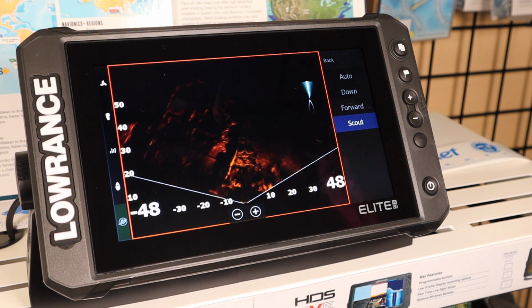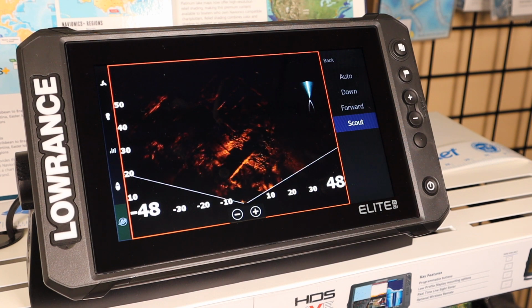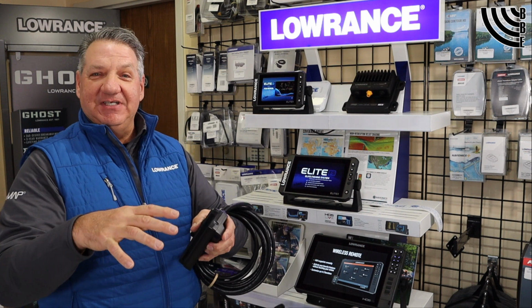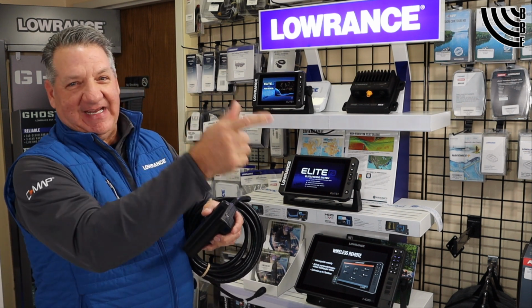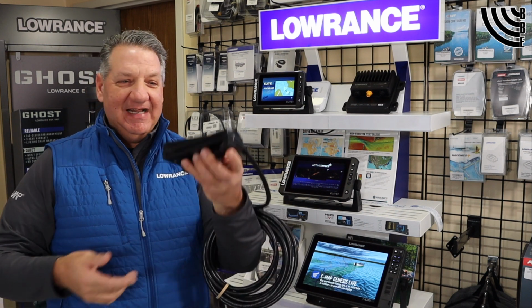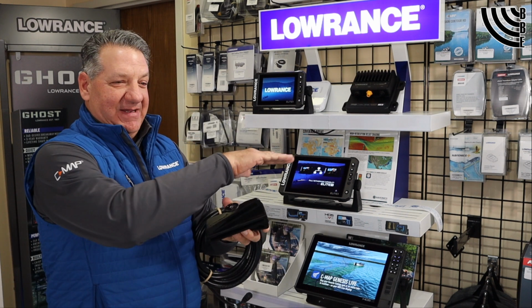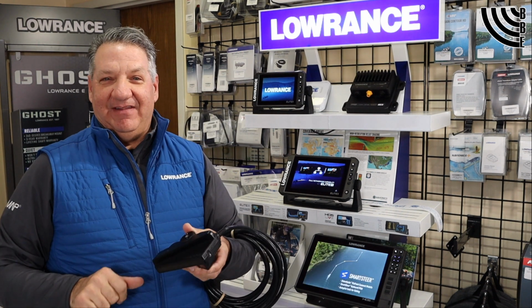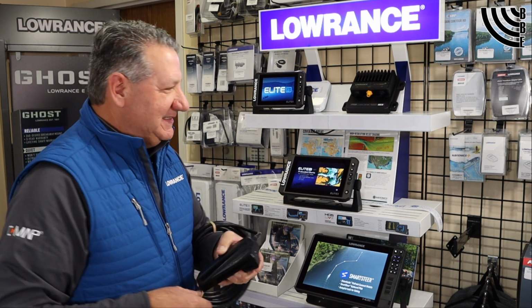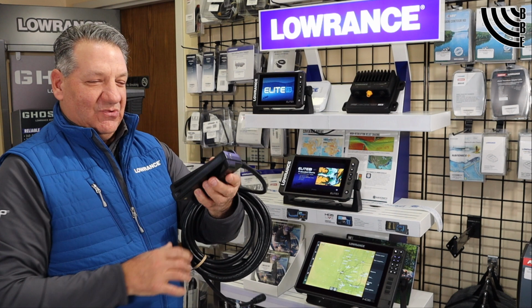That's a really, really cool feature, one that I'm really excited about, because it just opens up an entirely new opportunity to be able to find fish, whereas before you're just casting and casting and casting, trying to figure out where they are. Maybe you're throwing a big swim bait or a big topwater bait, and you're continuously searching with your fishing methods to try to find those fish. Now you can turn this into scout mode and be able to search a giant area and find those fish, find the schools of bait fish, find where the fish are, and be able to catch them more efficiently and a lot quicker than ever before. So Active Target, really, really cool thing. New from Lowrance.